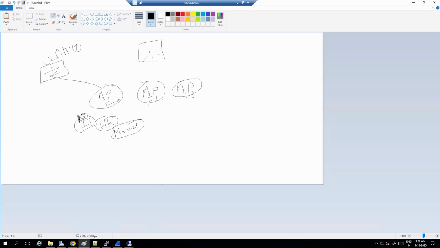So in those kinds of situations, you configure something called an AP group. In these AP groups, you will assign the WLAN. When you assign the WLAN, they are going to broadcast these.